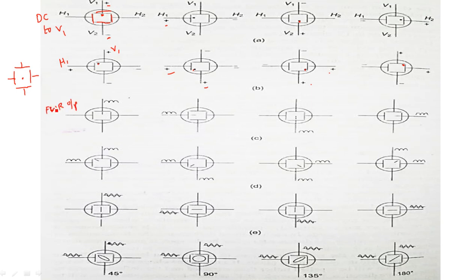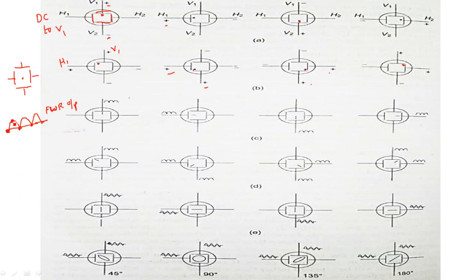Full wave rectified output. So when we have taken the full wave rectified output, see what happens. What is the output of a full wave rectifier? A sinusoidal signal of wave like this. At this point what is the voltage? Zero. At this point? Zero. At this point? Zero. That means when the voltage is at this point, the electron beam is at the center, again comes to the center, again comes to the center.